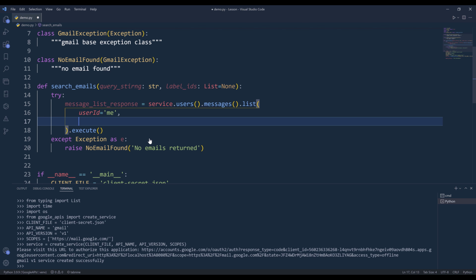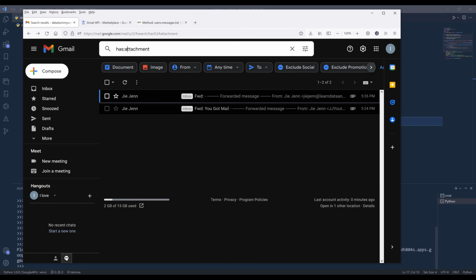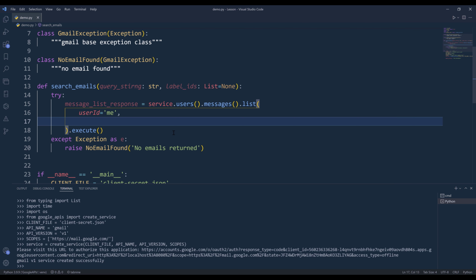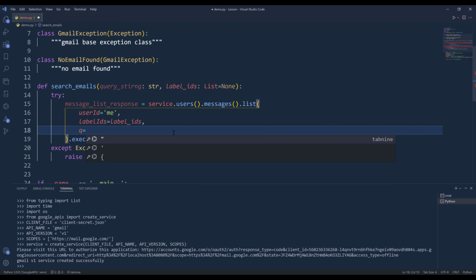And just in case you want to search emails from a specific folder or labels, we can specify the label IDs with the label IDs argument. Then we can pass the query string.